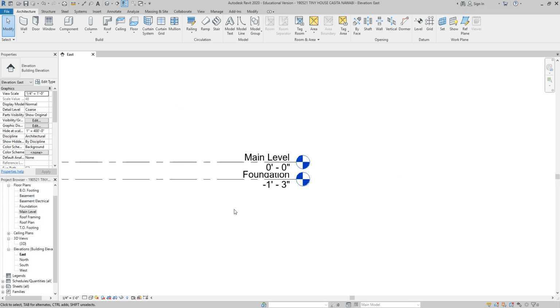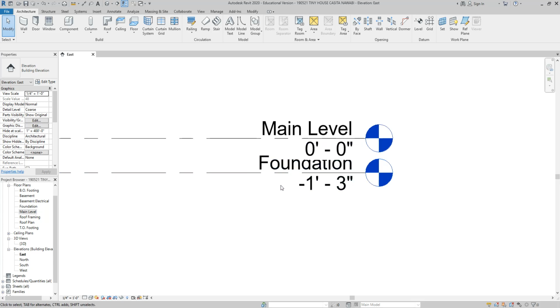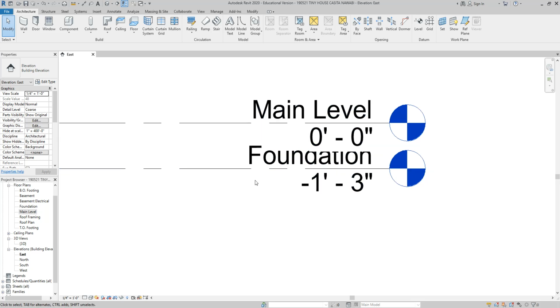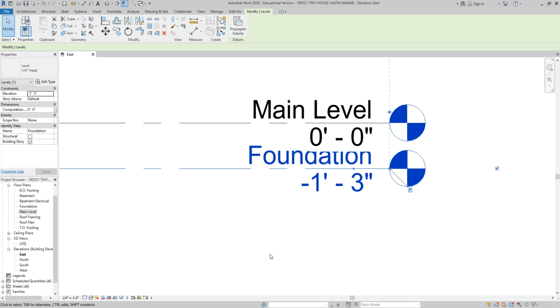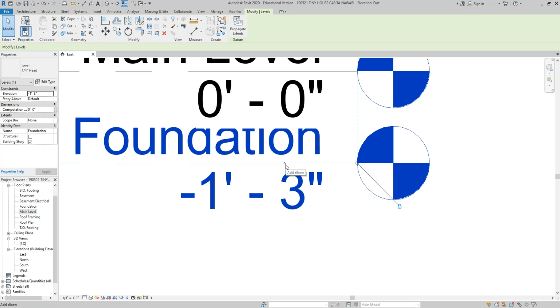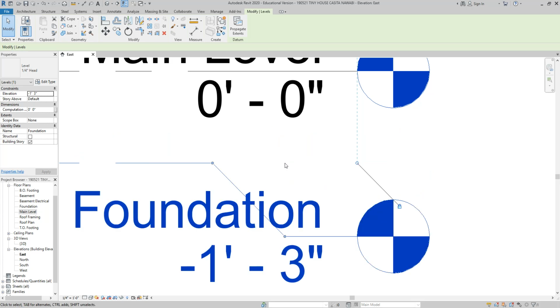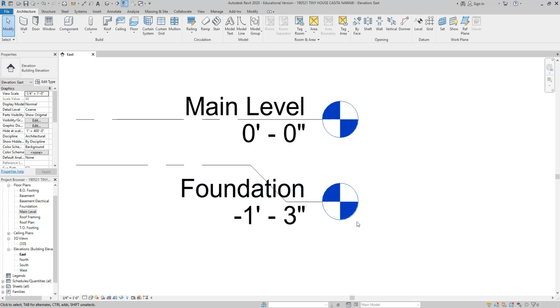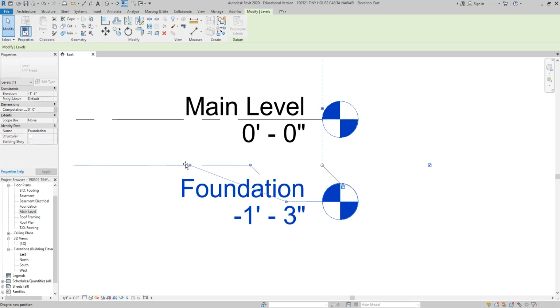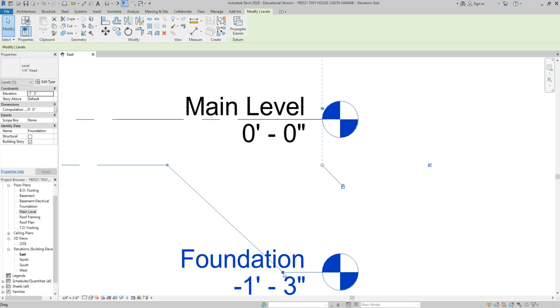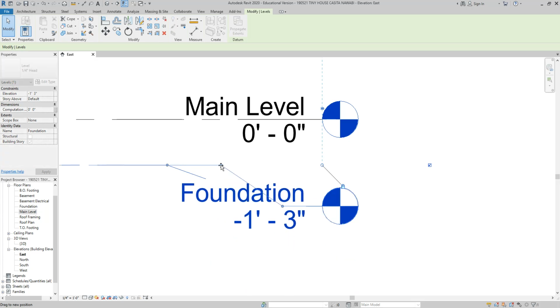While we're in this, I want to show you guys one other thing. So do you see how foundation and main level are kind of on top of one another? So if you click on a level, it's really hard to see, but do you see this tiny little, it's called a tilde, but in this case it's an elbow. If I click on that, what it does is it drops this one down. It adds an elbow so it doesn't climb on top of this one. And then once you have an elbow, you can use these grip points to either move it up or down from where you need it to go.